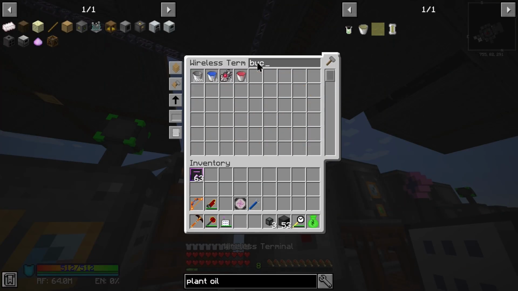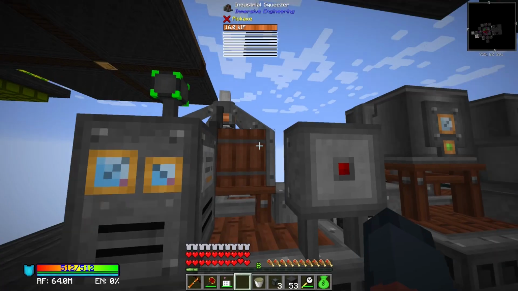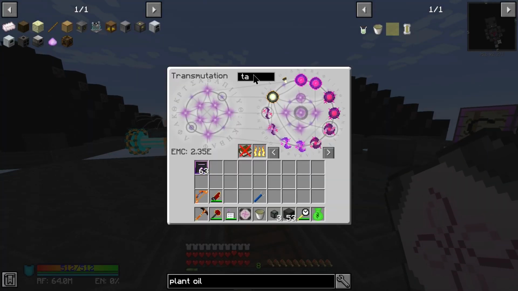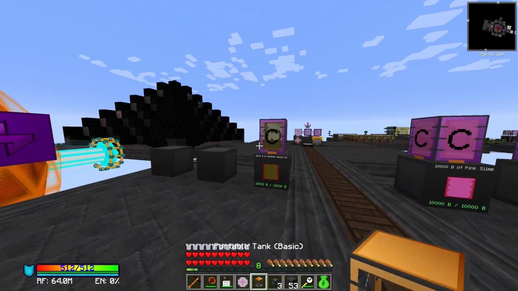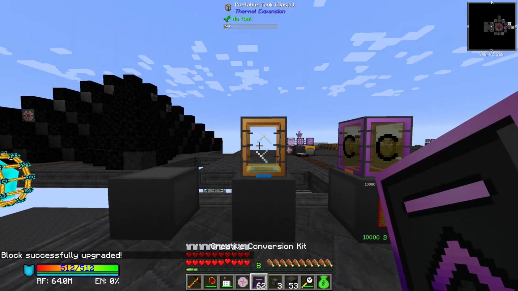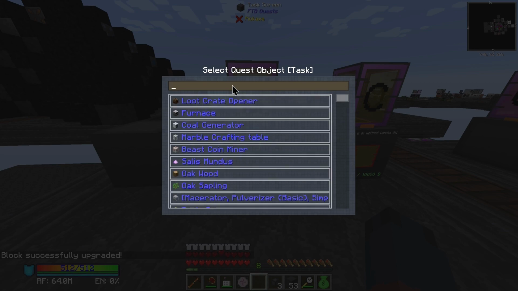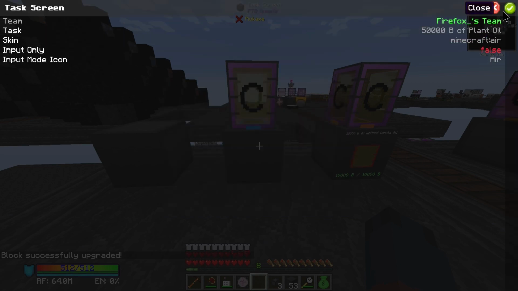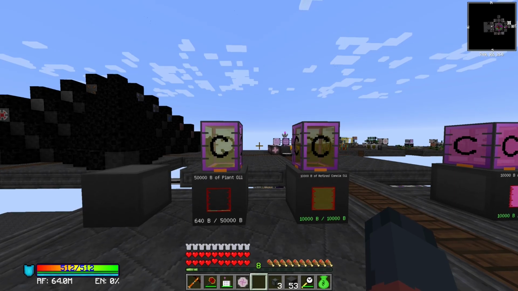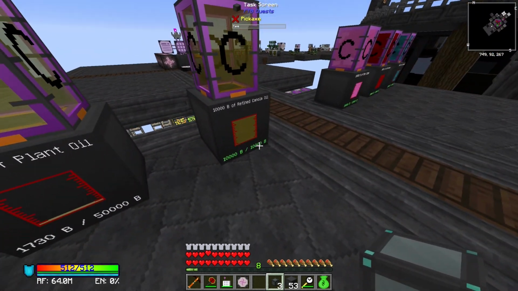Alright, get a bucket. There we go, we got our bucket. Get a tank. Get our tank, put our bucket in there. Creative upgrade. And this one is plant oil. And output. So there is a way you can make these faster if you use fluid conduits. You can do all four sides, basically.